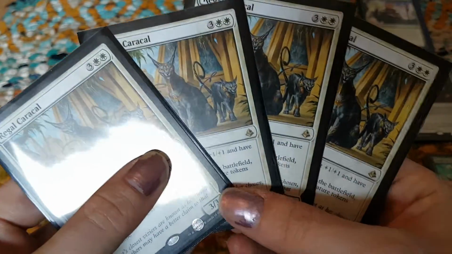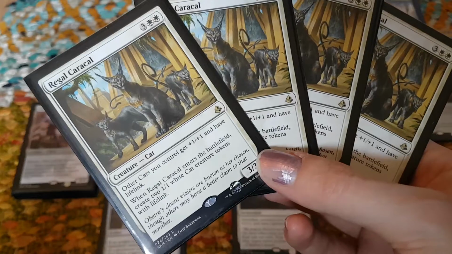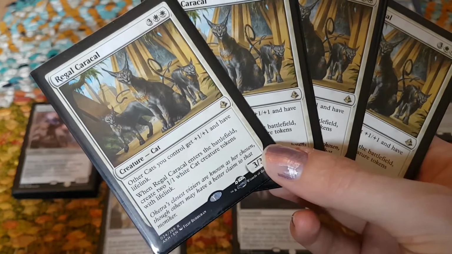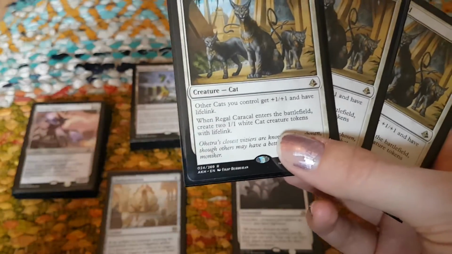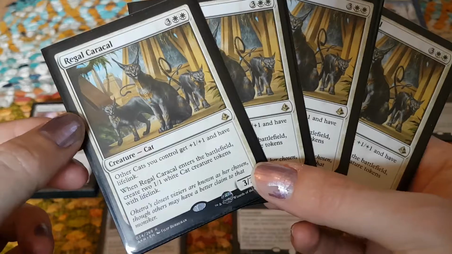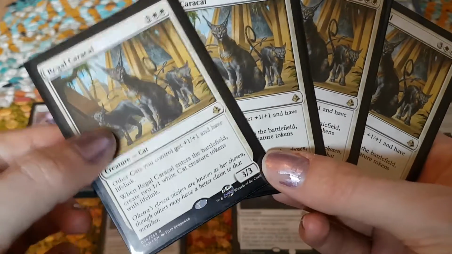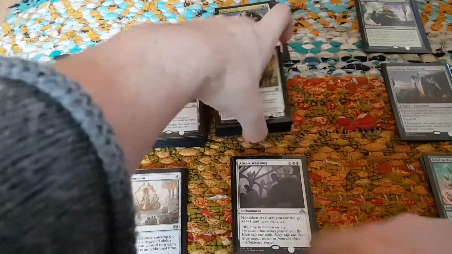You have a playset of Regal Caracal. So it's cat tribal, so he gives all cats +1 and lifelink, which is brilliant. And when he enters the battlefield, you get 2 tokens. So you can pop him in, get 2, pop him out with Displacer, pop in, get 2. So he's a 5 mana 3/3 for basically 5 cats, which is quite cool if you have the Displacer out. What else do we have then?